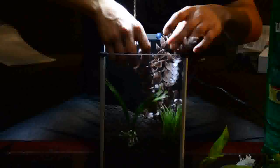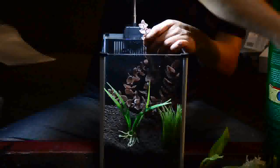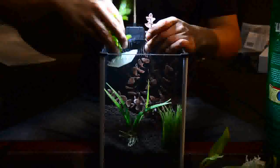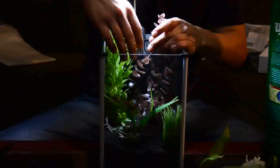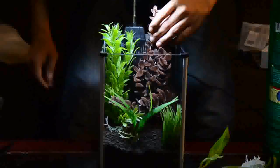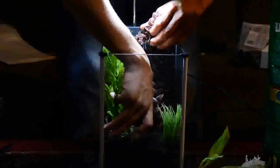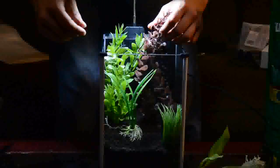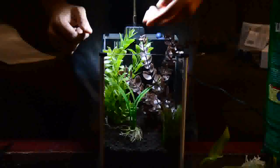So we'll kind of bury that. And with the tall plants in back, again, it'll add a little bit more depth. It'll show off the height of the tank. These plants are a little bit big for this project, and we're not going to do any live plants right now, but as you can see already, you can get a really thick, dense jungle look with just a couple plants. You don't have to go crazy.